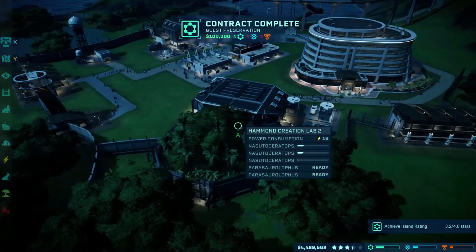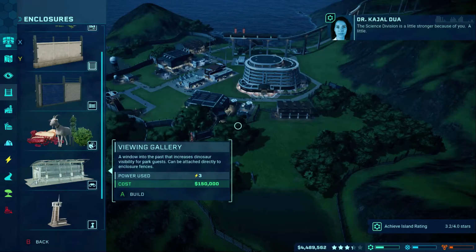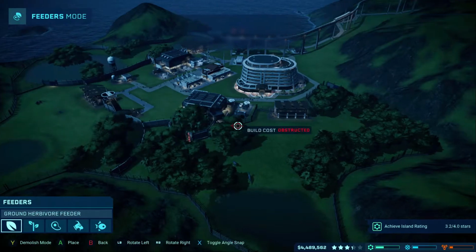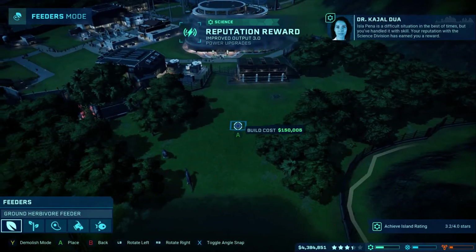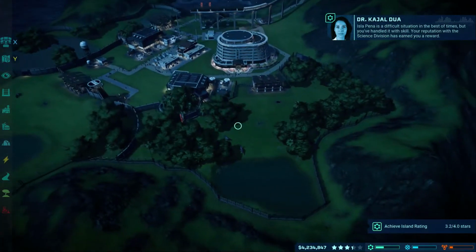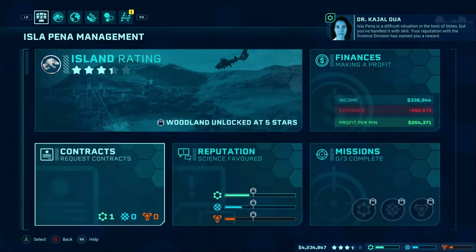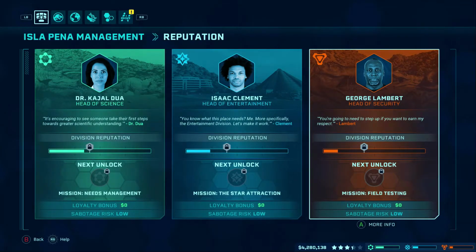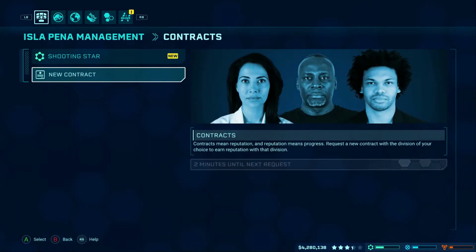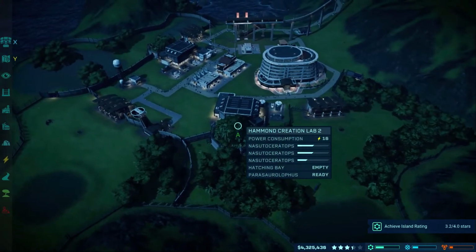Let's put another couple. We'll put 5 Nasutoceratops in here as well. Oh, I need a feeder for them. We'll put 2 feeders in this exhibit. I think we'll put one there, and one here. Nice. That's our first unlock for the science division. I need to do a security contract soon, so they're not going mental with the sabotage or anything. Still got to wait though for the next request, so I'll forget about that for now.